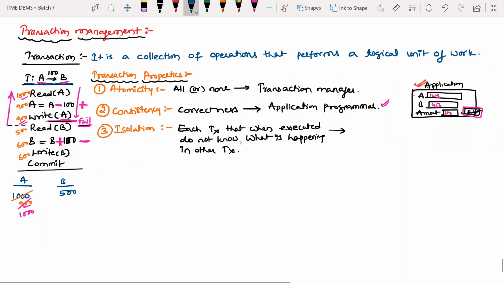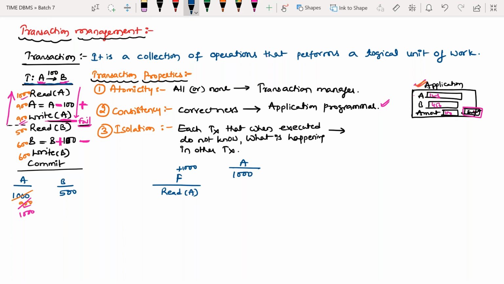Some small example to verify the isolation property. Let us say this is my account. My account has 1,000 rupees. I requested my father to deposit 1,000 rupees into my account. So what will he do? Suppose he went to one of the bank branches and gave that 1,000 rupees and my account number to the accountant and asked the accountant to credit it into my account. So what will the accountant do? The accountant will execute one update action on my database. That is, my account is going to be added with 1,000 rupees.